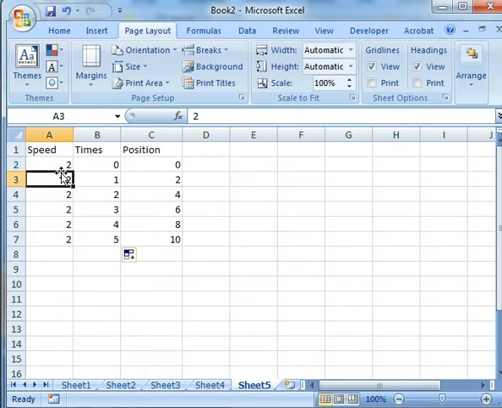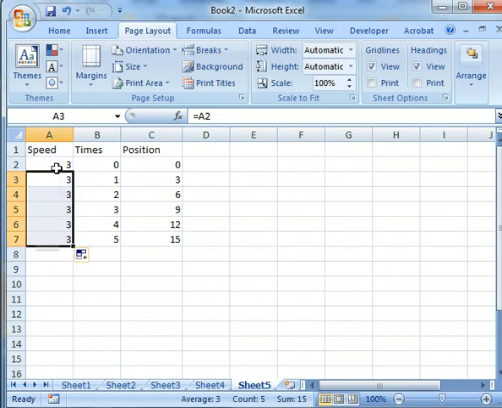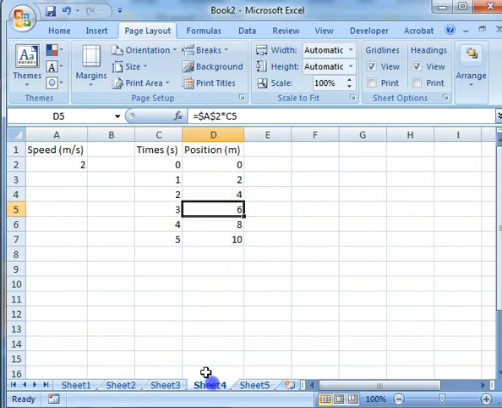Now what you actually want to do is you don't want to just write 2 in each case, because what if you decide, you know what, let me see what happens when I change the speed to 3. You want to make sure that all of the other cells below are going to be the same value. So what I did here was I set the initial value and then I set all of the other ones using a relative reference equal to the same thing. And so now if I change this, everything changes. So that's an alternative to just locking it in here, and I change this value and everything changes correspondingly.